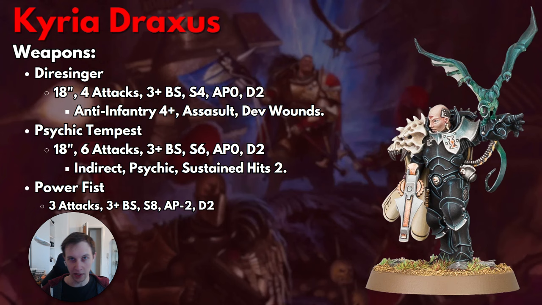Her other shooting weapon is a psychic attack, 18-inch range, 6 attacks, hitting on 3s, strength 6, AP 0, damage 2, with indirect, psychic, and sustain hits 2 keywords. 6 attacks with sustain hits 2, hitting on 3s means that on average you're going to get 6 hits, but of course there is the potential for rolling two 6s and then all of a sudden you're going up to 8 hits, so it has good potential to spike. Then finally, in melee, she has a Power Fist, 3 attacks, hitting on 3, strength 8, AP 2, damage 2, which is, you know, it's fine.